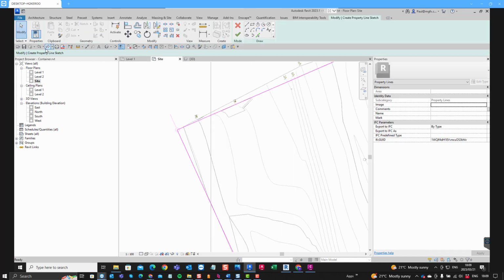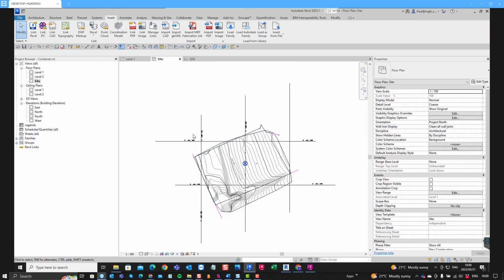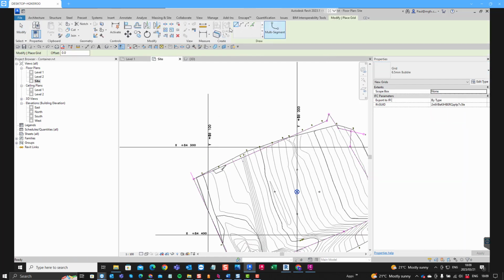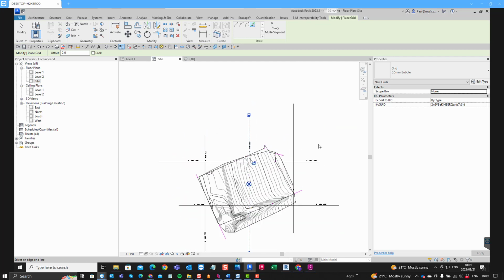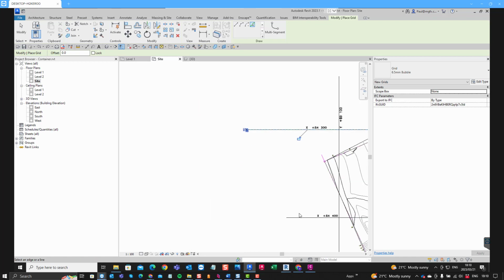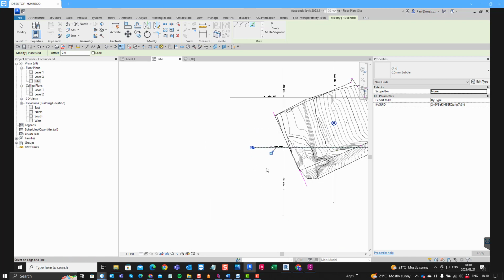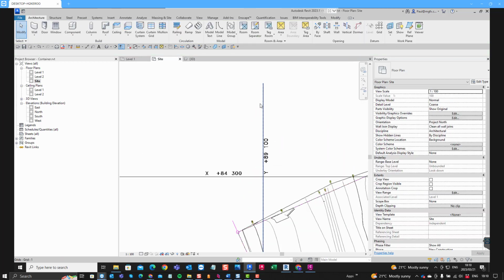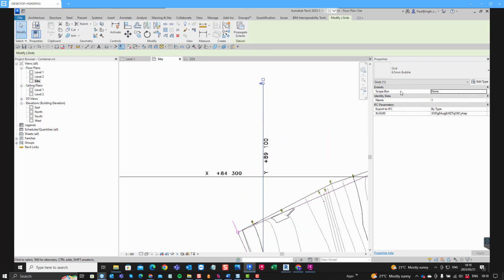So maybe one thing that we could have done is to input the grid lines over there, just to give us a sense for the values that we've got there. What I normally do is I just name them based on the values that they represent.